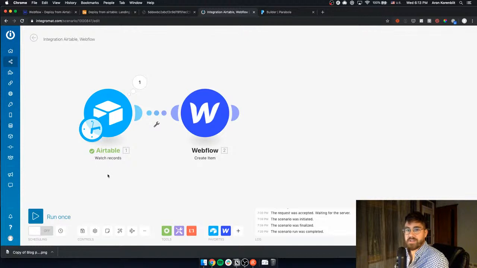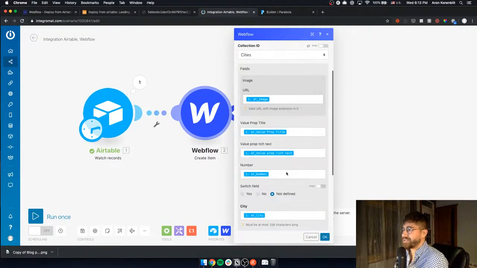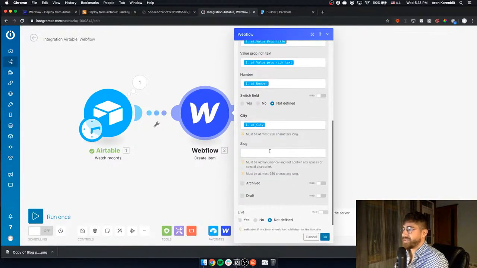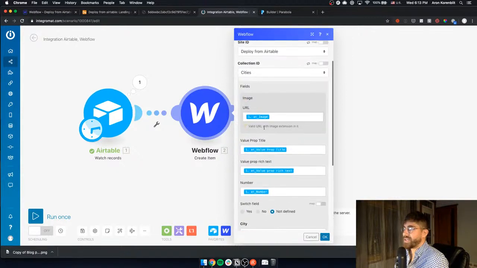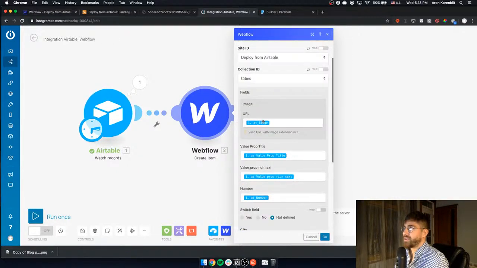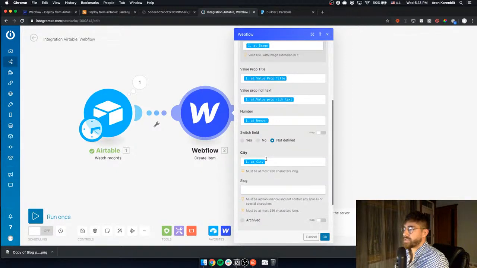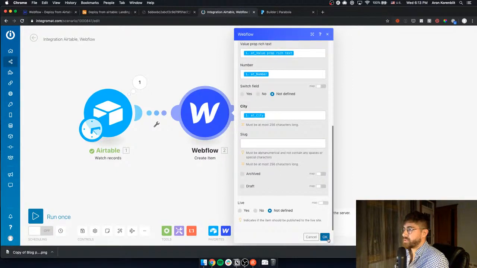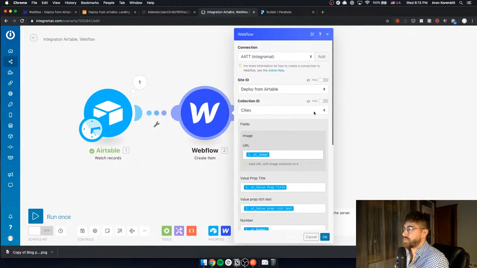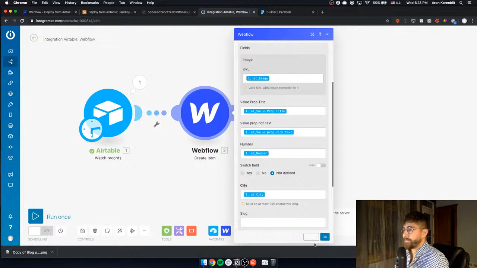So this is where I get a little stressed out, let me just make sure I did it correctly. Because I always forget to press OK in Integromat. Right here, it's really annoying. Okay, it's not asking me for ID, which makes sense. Let's try this.